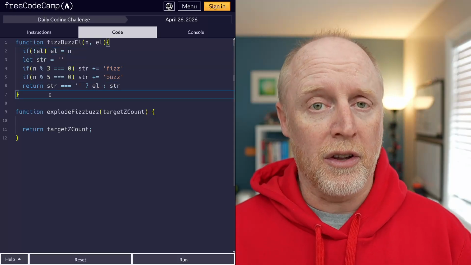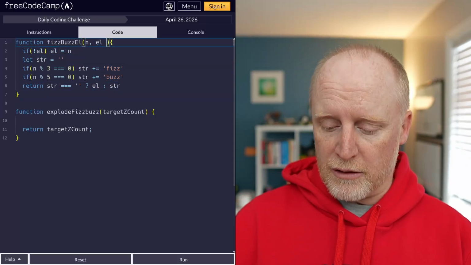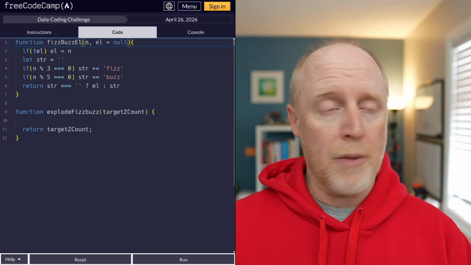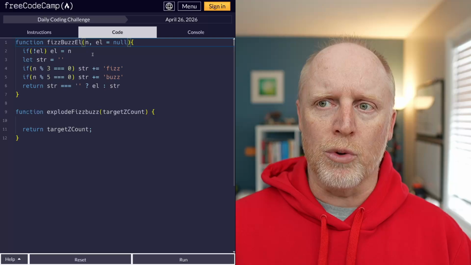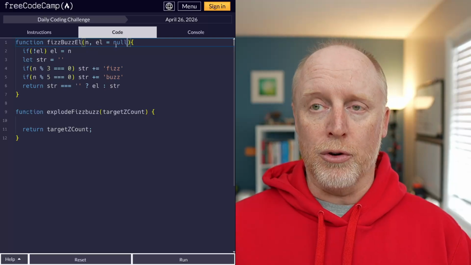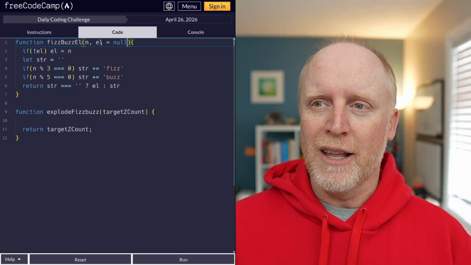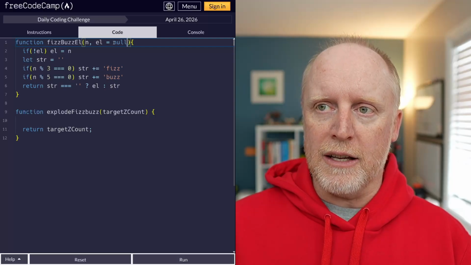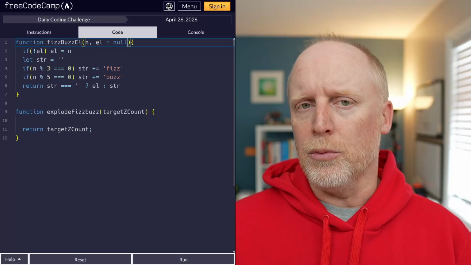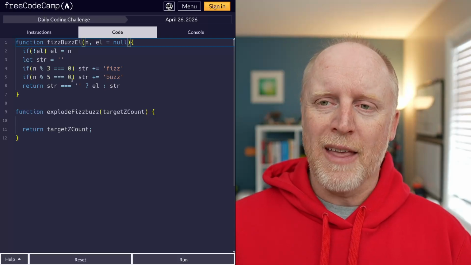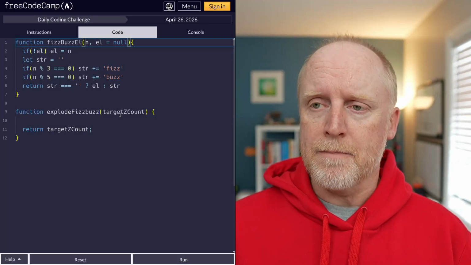Could we do something like set this to null? Absolutely, why not? It will still work. And in fact, if you were doing TypeScript or something like that, you probably would have to do that. If you don't send a default argument, it assumes that it's required, so you might have to do something like that. But for today, this is all we really need.